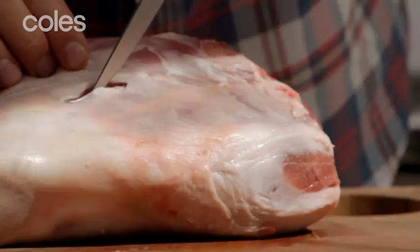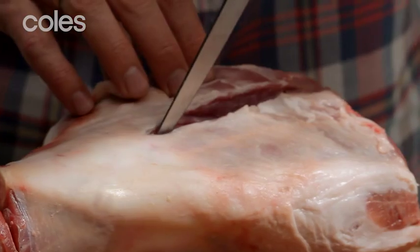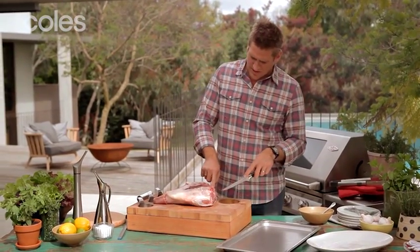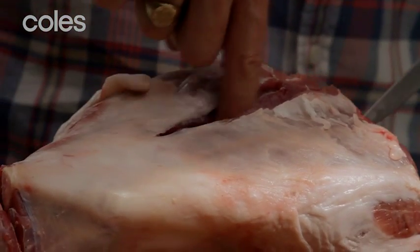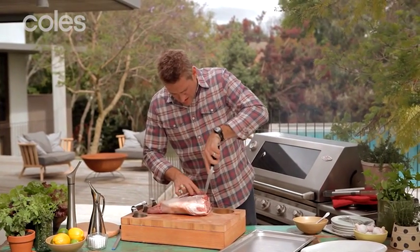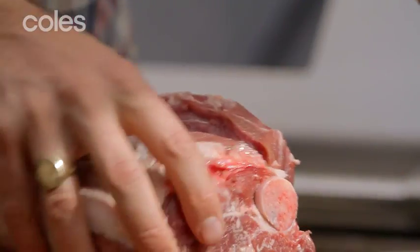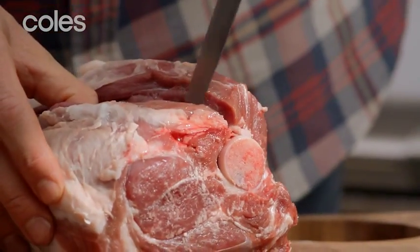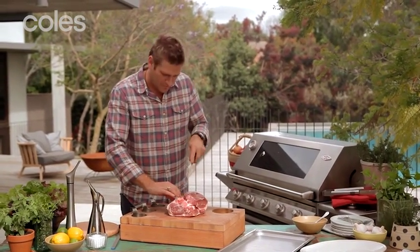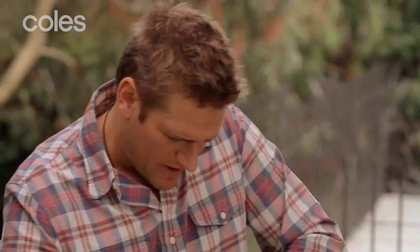Get a nice sharp knife. What you do here is basically go down and make an incision lengthways along the leg of lamb, looking for that bone. You can see it starts there and ends there, so there's a pretty good chance it's going to go right down the centre. Just poke your knife in, and once you find the bone, start making small incisions along the length of the bone — you'll literally feel it with your knife.